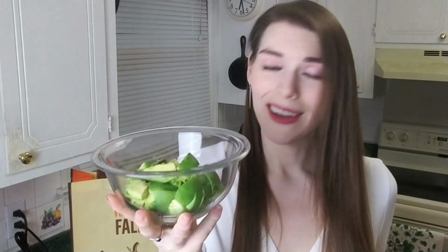Now the recipe said to get 2 to 4 avocados. And so of course the bags only sold 3 avocados and the loose avocados weren't ripe yet. So I did end up with an entire bag of avocado that I'm not gonna use for this recipe, but we did blend up 1.5 avocado. I ate the other half and it was real good. It's one of my favorite snacks. And then 1 avocado. So this is for the frosting, the singular avocado, and this is for the actual brownie, the 1.5 avocado. You gotta say it like that too.